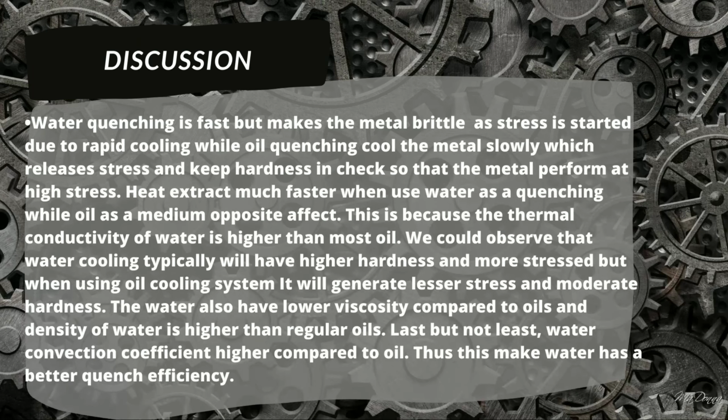We could observe that water cooling typically will have higher hardness and more stress, but when using an oil cooling system, it will generate lesser stress and moderate hardness. The water also has lower viscosity compared to oil, and the density of water is higher than regular oils. Last but not least, the water convection coefficient is higher compared to oil. Thus, this makes water have a better quench efficiency.